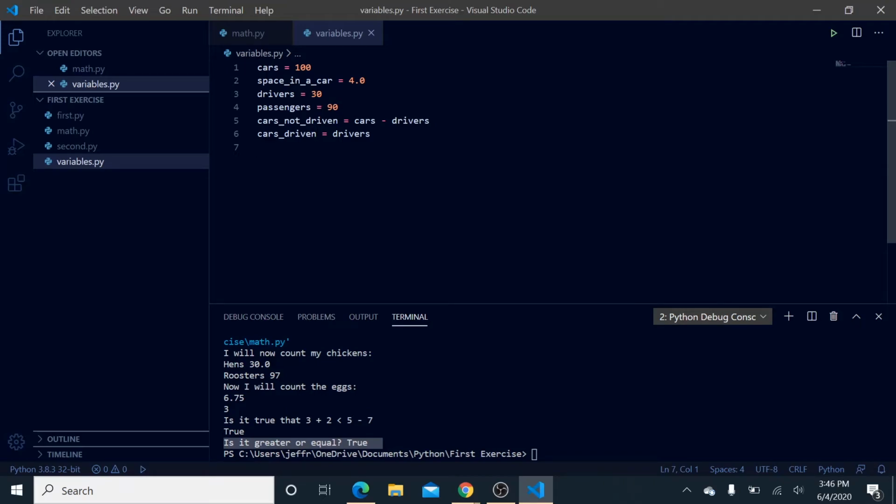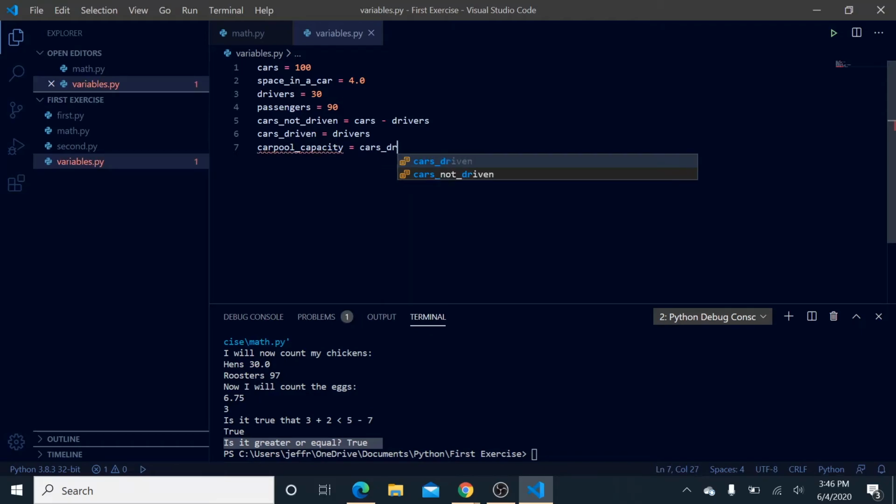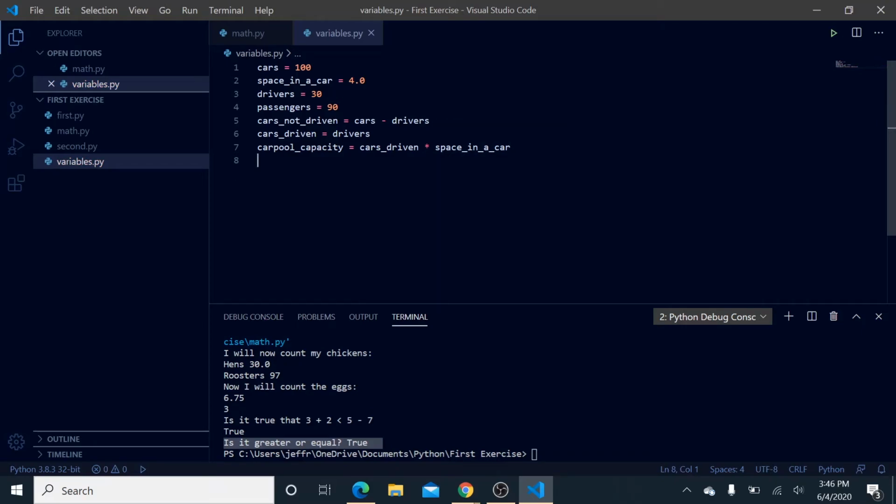Car pool underscore capacity. Naming variables clearly too is going to be really helpful down the line if we start writing more complex code, so if we forget, we will know exactly what the variable is called.